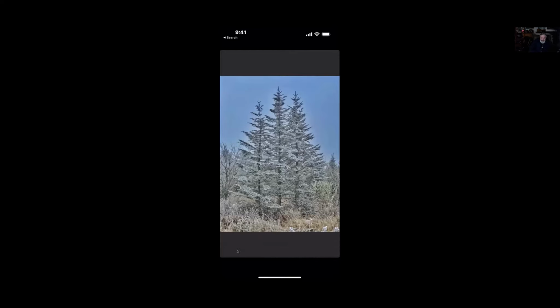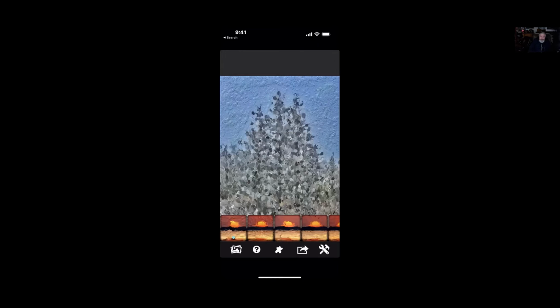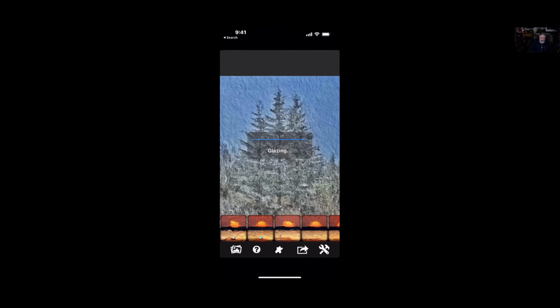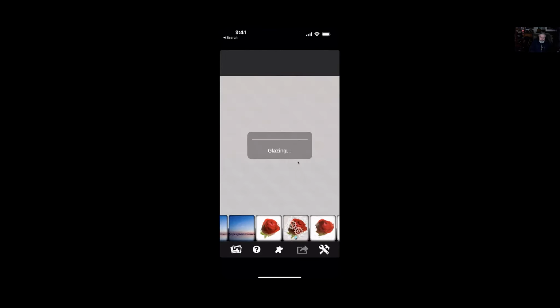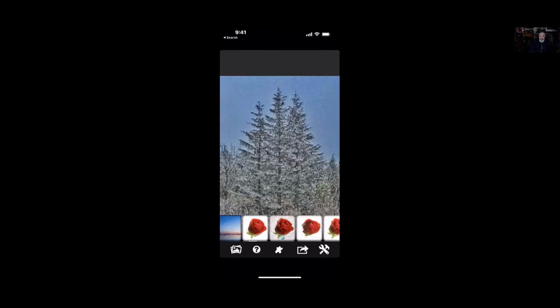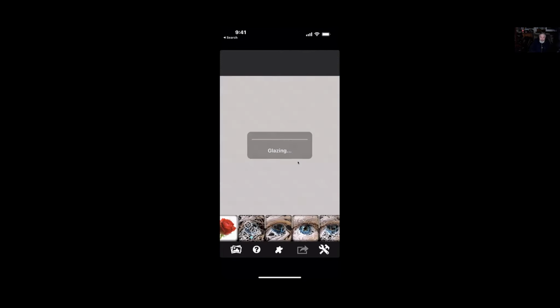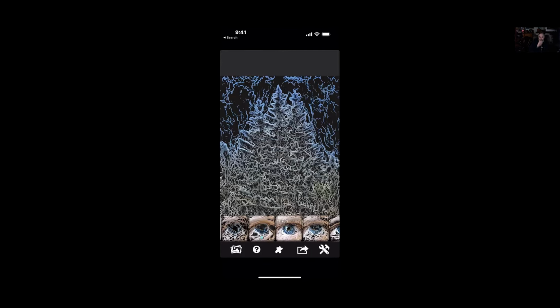So this is a photograph from the Smoky Mountains a couple years ago. I just love these three trees together. And once again, we're in Glaze. So I'm going to play around and experiment with the different looks that I can get here. As I go through these, what I want to do is find one that's going to give me the holes in the branches that will give me sort of a transparency. Some of the ones that do that, the roses maybe a little bit, this whole group, which is really chaotic looking, but it gives you a really nice result.